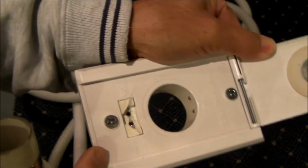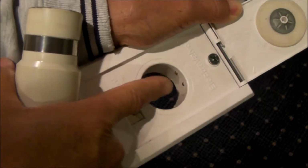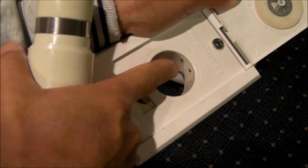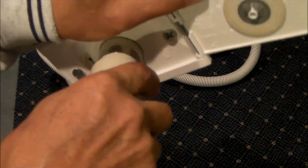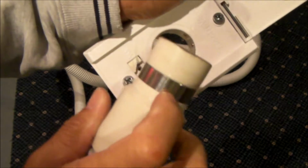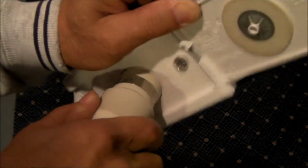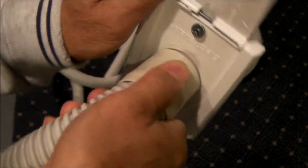Inside the traditional super valve, there are two contacts. You see those two contact points there? There's one there, and there's one right there. So when you insert your hose, those two contact points get shorted out by this ring, and your vacuum system turns on. So this doesn't really care what position it's in because the ring is continuous.